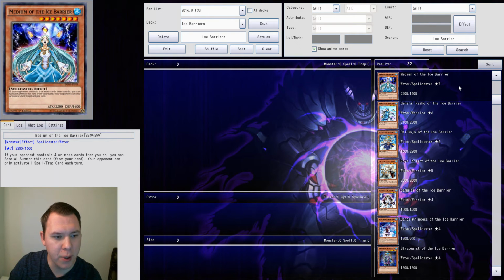Medium of the Ice Barrier. If your opponent controls four more cards than you do, you can special summon this card from your hand. Your opponent can only activate one spell or trap per turn. That's actually a really good card. But they have to control 4 more cards than I do, and if they control that many, they already have a huge advantage against us, and we're probably already screwed.